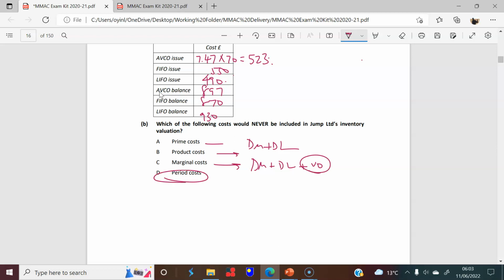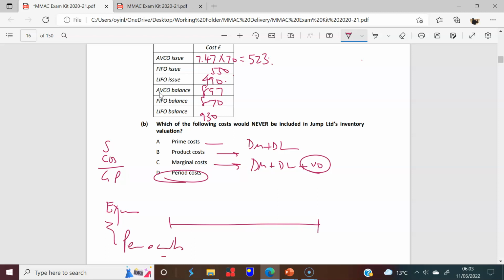The period costs, if you like, are fixed costs that are external to production, and those will be under your expenses section in your income statement. So you would have here sales less cost of sales, and you'll have your gross profit. Then underneath expenses, you will have your period costs. So these costs are not included in the inventory valuation. That's how we sort of manage that.